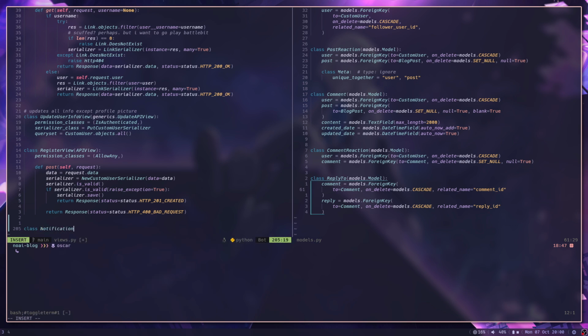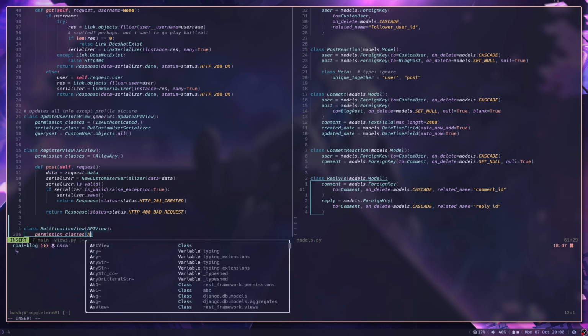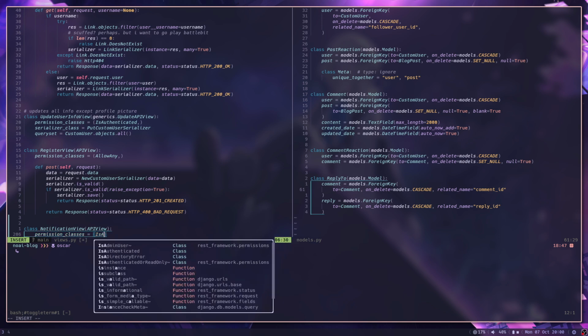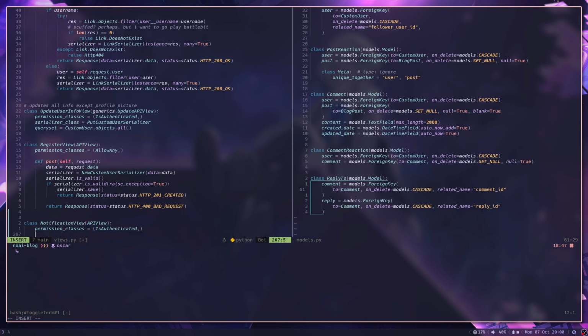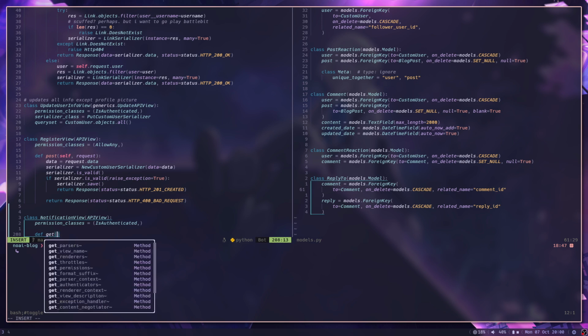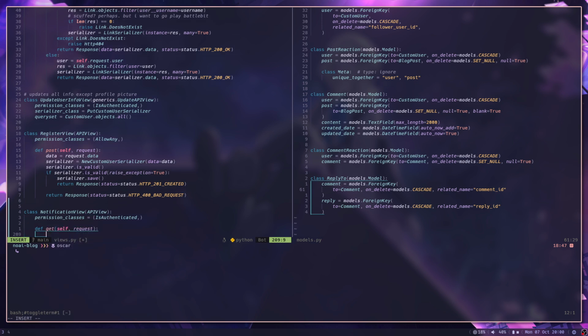Class NotificationView, APIView, and permission classes. Of course, this needs to be IsAuthenticated, and then define get. The request should be self.request. And then here's the fun part.